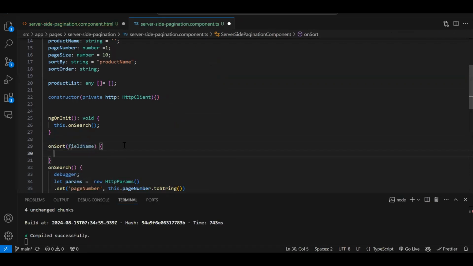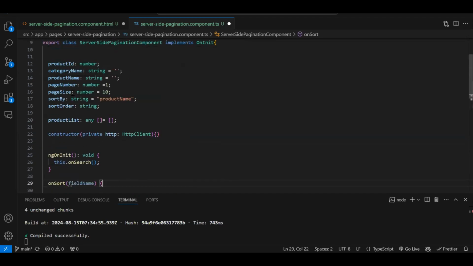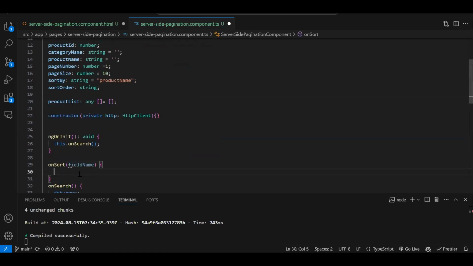Fine. Now in this function, first we need to check what type of sort it is, and whether it is ascending or descending. We have the sort variable over here. By default, we have initialized sort name. So here we need to update: this.sortBy is equal to whatever the field name we get. Then we need to check the sort order. By default, we will add ASC, meaning ascending.